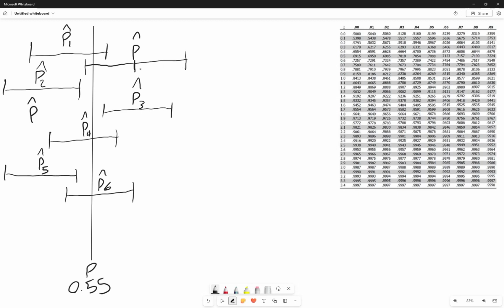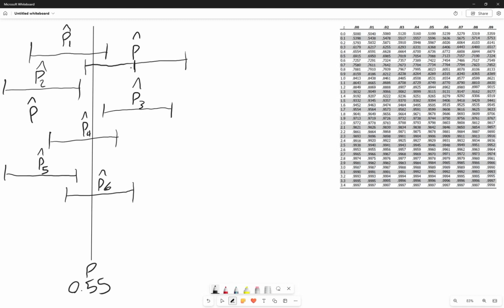And this area right here and this area right here is a margin of error. Okay? You add your margin of error to p-hat to get your upper bound, and you subtract the margin of error from p-hat to get your lower bound. That's how a confidence interval is created.